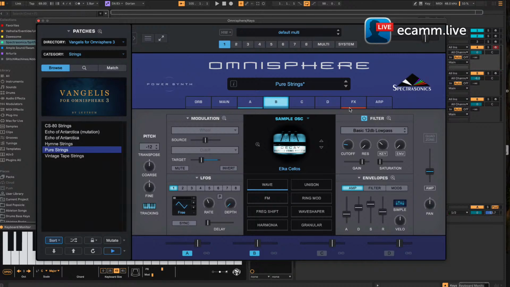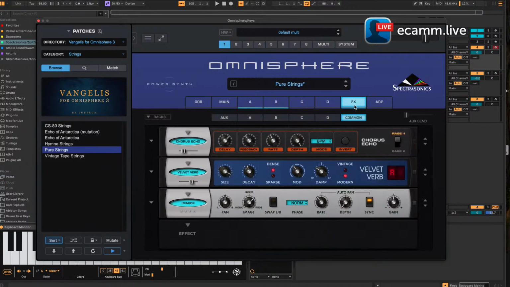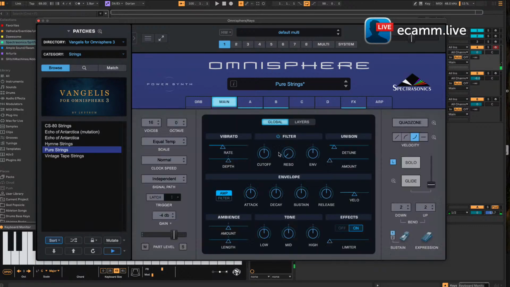All right, so let's bring those effects back in. Now, Omnisphere is really powerful and loud, so this slider up here is nice when you just want to bring the whole thing down a little bit. Beautiful. All right. Now you have your globals. If you want to change your globals, you can go in there and start messing with that. That affects everything.